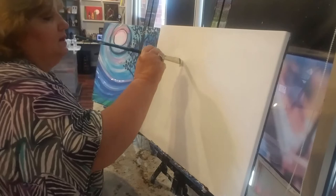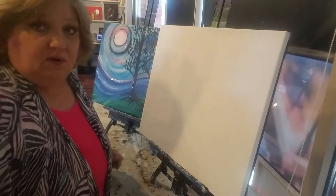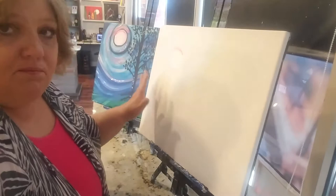Now, if you don't like this method, you could always use a jar lid or a glass or whatever you want to make a circle. I just put in a circle so that I know where my moon is going to start. Now, this moon has a touch of pink in it. So I took the tiniest amount of pink on my brush. You can see how tiny that is. And I'm just going to go around that circle I already did, just so that I can start to sketch in where my moon will be.